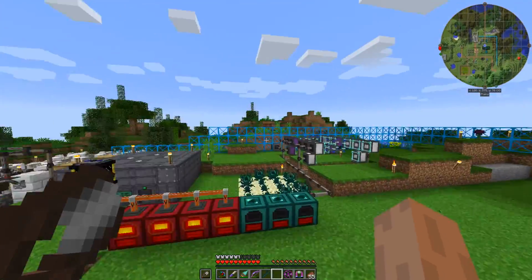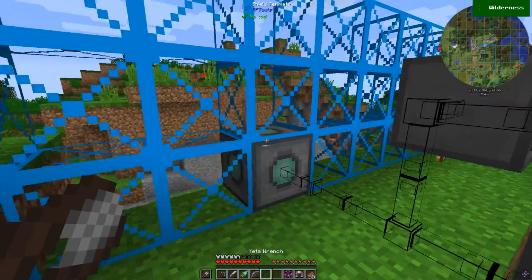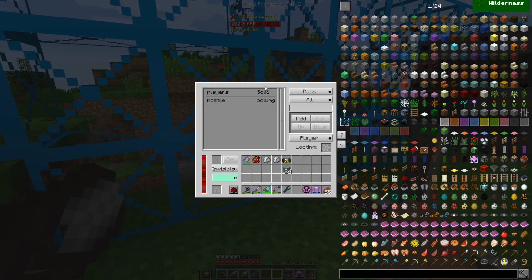So if you guys were wondering what the shield actually does and what it's used for, if you right click on it, you can set it so players can pass through, entities can pass through, friendly mobs can pass through, hostile mobs only pass through. Also, you can change it to solid, so nothing can pass through. If it's all, nothing's going to pass through. If it's passive, only passives won't pass through. If it's hostile, only hostile won't pass through. Items won't pass through, and then players, you can do all players, but if you name a single player, they won't be able to pass through.